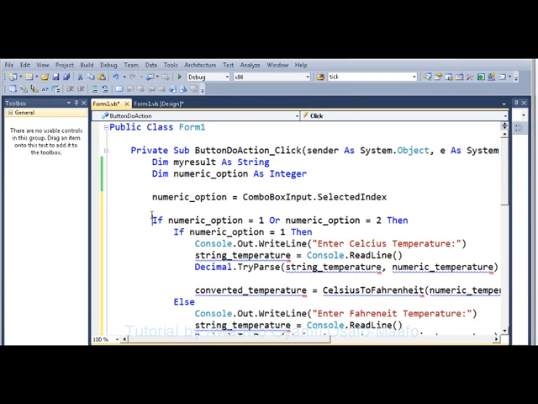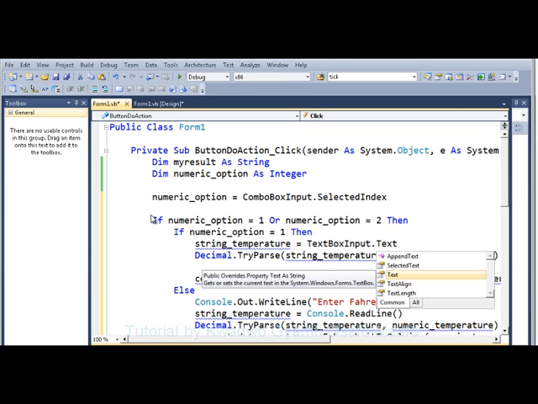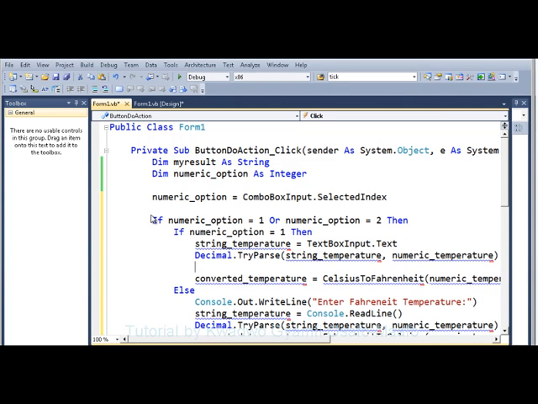Alright, so we now have a similar if statement. But of course, the temperature is coming out of, and remember, where does the temperature come out of? Next time, not reading a line, the temperature is coming from a text box that we define for input, and the value comes from .text. This is why I say, if you can code console, you can code UI.